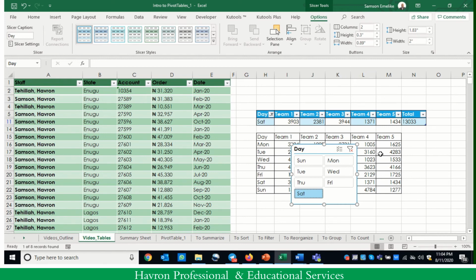Number 3, the auto total that comes in when you activate it gives you the total for each row. And number 4, the name range that is dynamic. As you keep expanding, as you keep typing, the table keeps expanding, either in addition of columns or addition of rows.